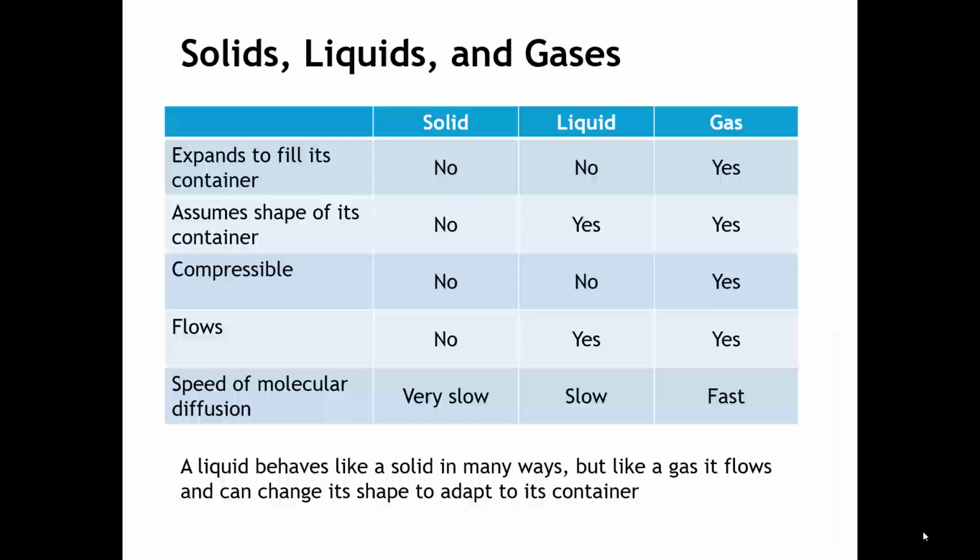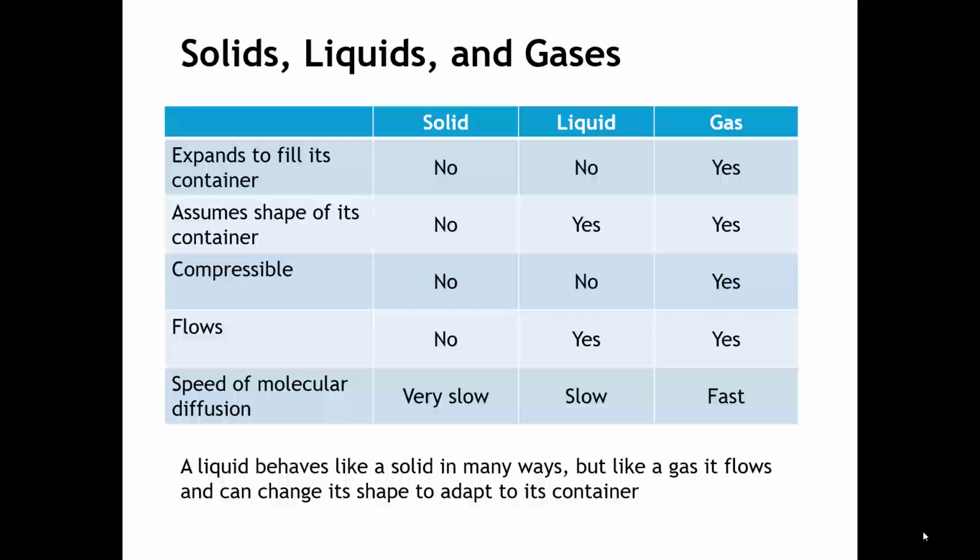This table sort of summarizes the macroscopic differences between these three states of matter. And a lot of this is going to be intuitively familiar to you, right? We know that if you put a gas into a container, the gas will expand to fill the container and take the shape and the volume of the container. Whereas a solid has its own particular shape and volume, and its container doesn't matter. A liquid is a little bit in between. Like a solid, the amount of space or the volume occupied by the liquid is really independent of its container. But it can take the shape of the container that it's in.